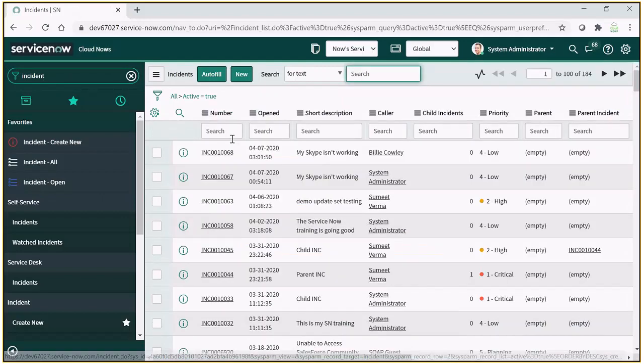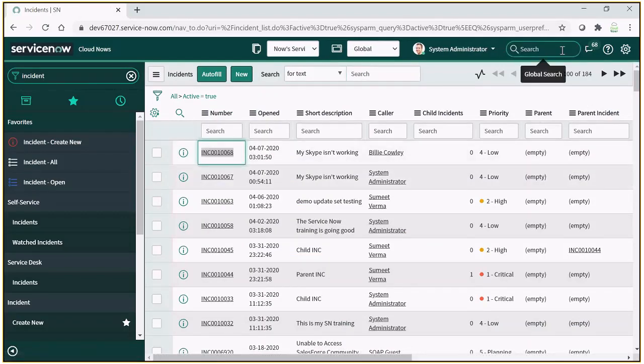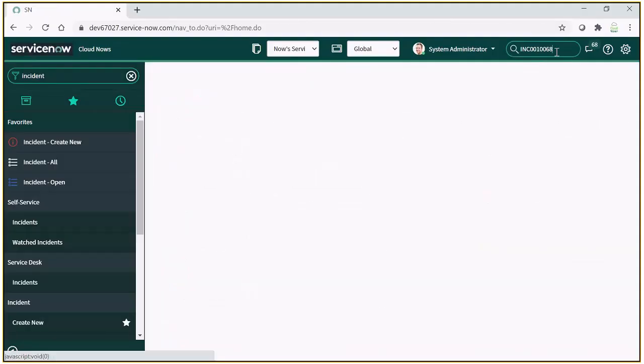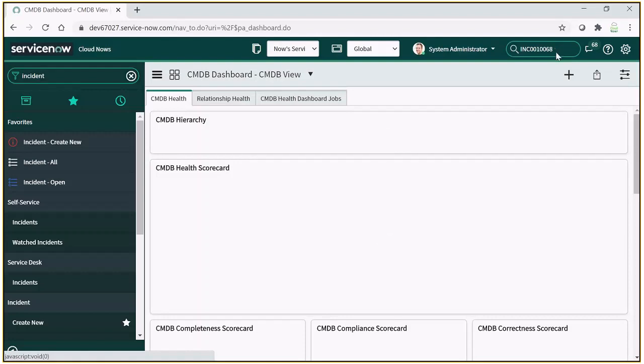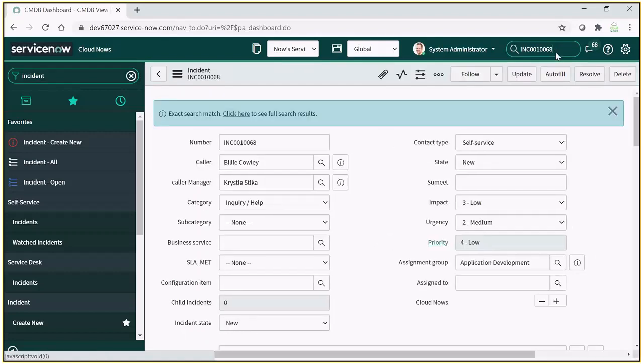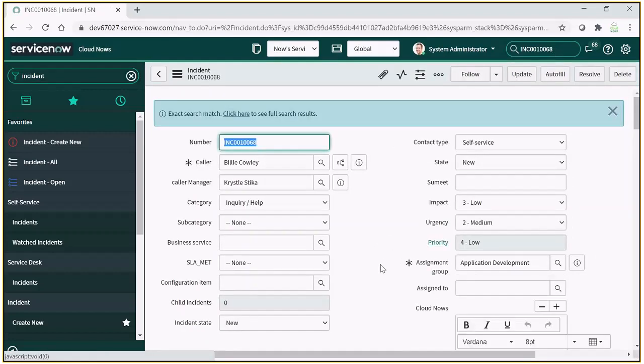Okay, let me just copy it, and now I have this record. I have put it here. Okay, so I want to search for that. Let me hit enter. It should directly take me to that particular record. Here you go. You have that record open. You can look for all things what you want, and you just do it.